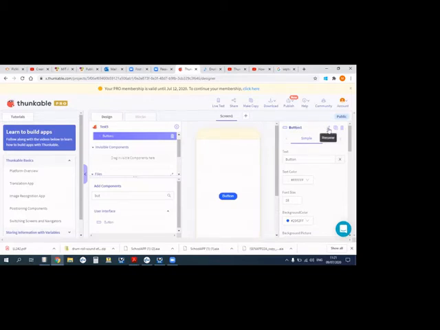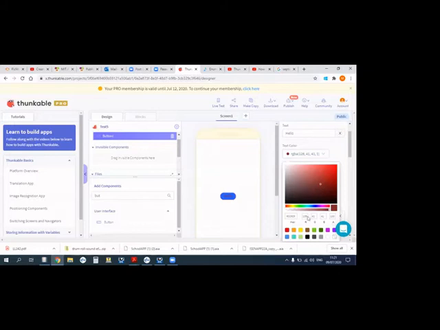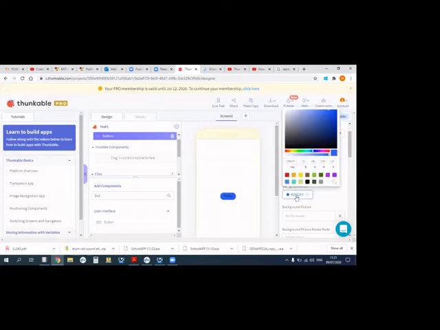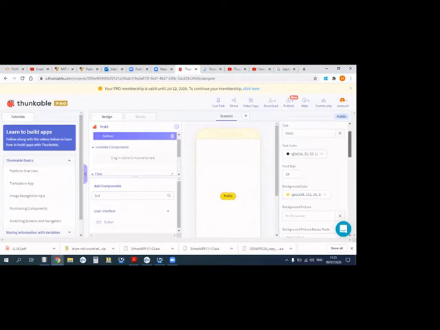This is the name of the button. If you want to edit the text, you can just go in here and type in hello. You can change the color of the text and all that sort of stuff that we could previously. You can change the background color. So it's just a matter of getting used to.